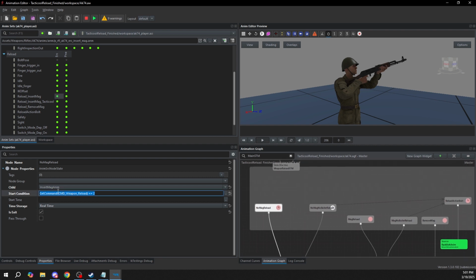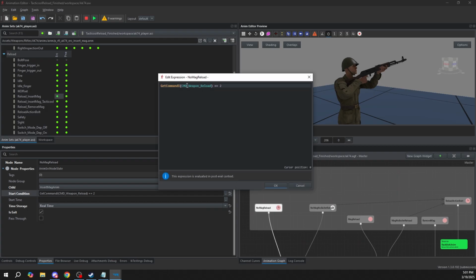You will see that all of these states have get command in their condition field. I didn't speak about the commands, but you create them in the controls. They are another type of variable that either send you an integer or work like a boolean. The only difference is they are only active for one frame and then they are forgotten about. Otherwise they work the same way.